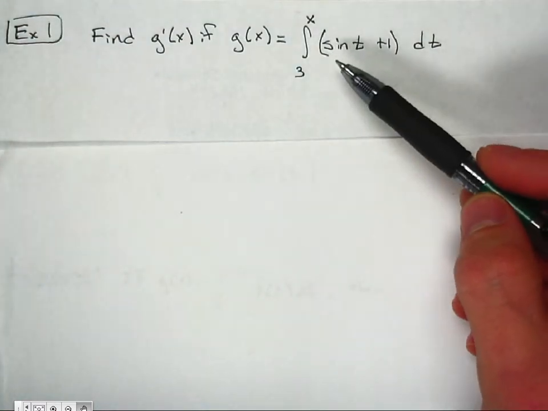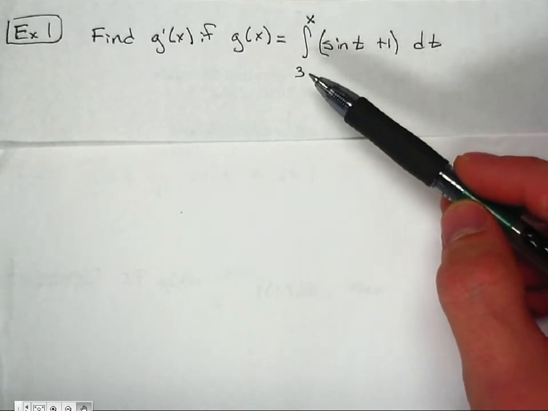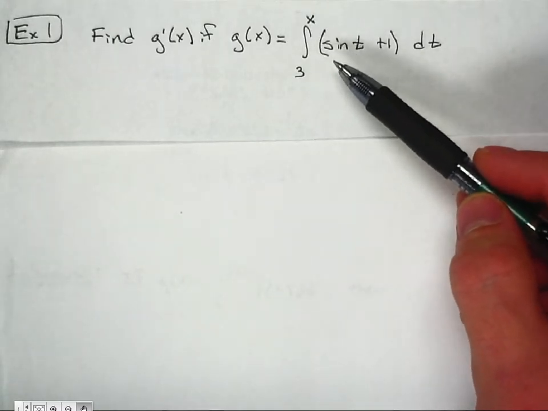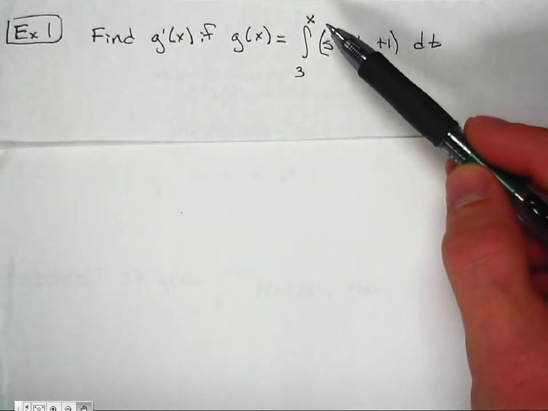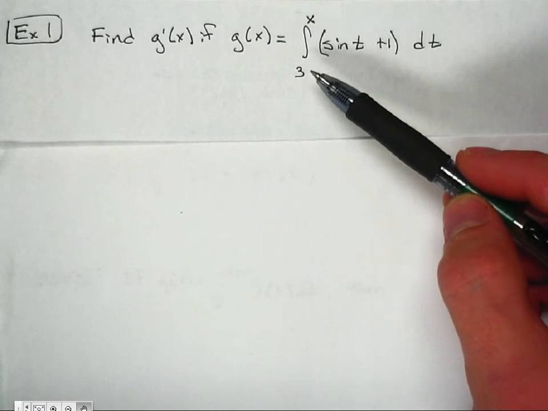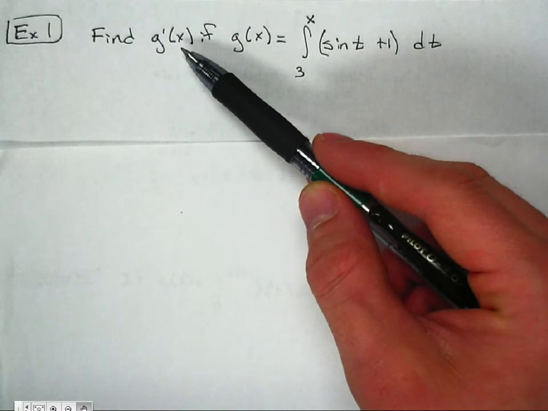If you look at the notes, it shows us that it doesn't matter what this constant is down here. Technically, what you would do is the antiderivative, which you could do. You would plug in x, you would plug in 3. That would be how you evaluate the definite integral part of it. But then you're just going to turn around and derive that anyway.